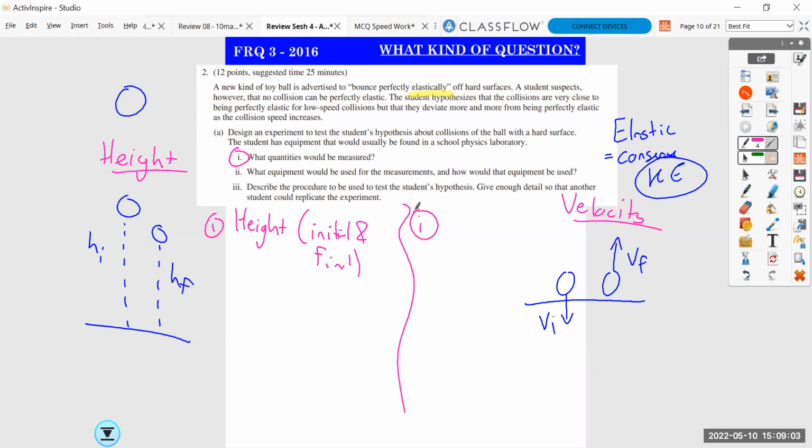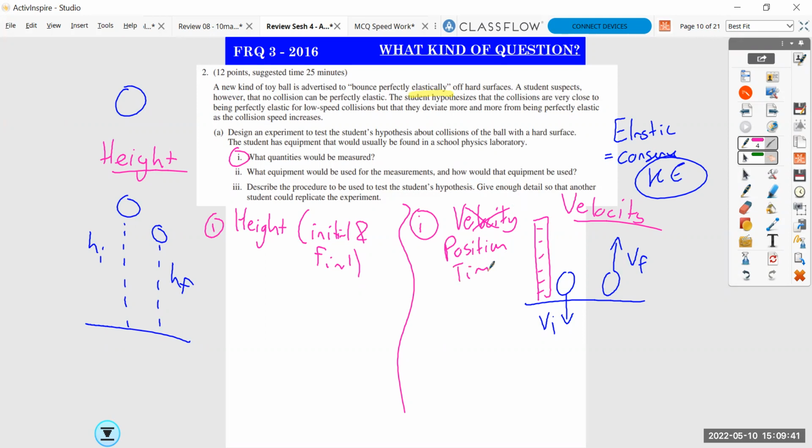Similarly, if you're doing the velocity version of the lab, you've got to be really careful. Do not say you're measuring velocity, because you're not measuring velocity usually unless you have a radar gun or something like that. How did we do this in every single other lab we did? Well, we took a meter stick and we used a video and we measured position and we measured time in order to calculate velocity. So be really specific. When they say measure, they literally mean measure. What is something where I can look at my data and write down a number, no calculations, no anything else. We're going to calculate the velocity, but we're not measuring it.